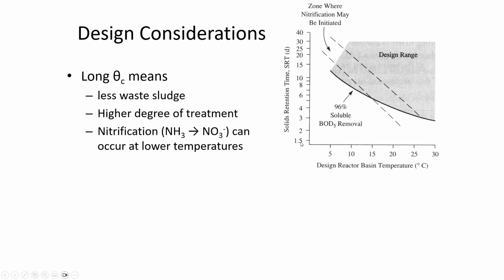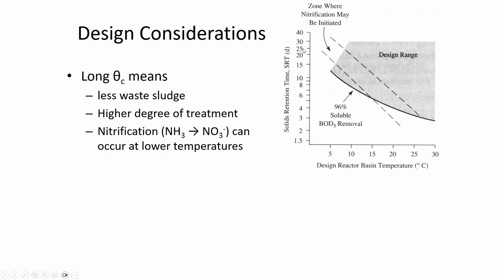So your book has this figure which is showing what happens as a function of temperature and also how long you keep the solids recirculating. And to achieve a high amount of removal of BOD, you want to be on the outside edge of this curve, in this design range as it's called, where if you have warm water temperature, then that makes everything go faster. If you've got warm temperatures, the bacteria are able to break things down more quickly.